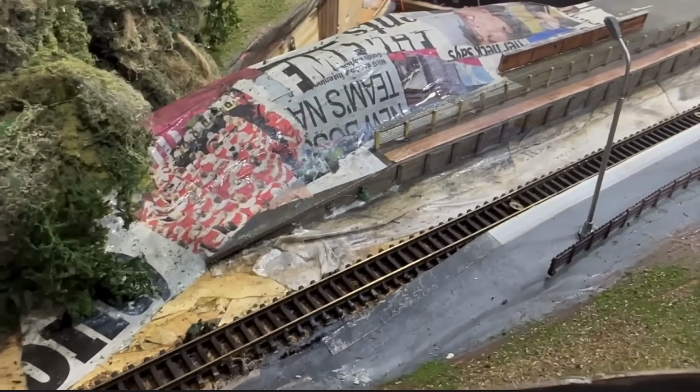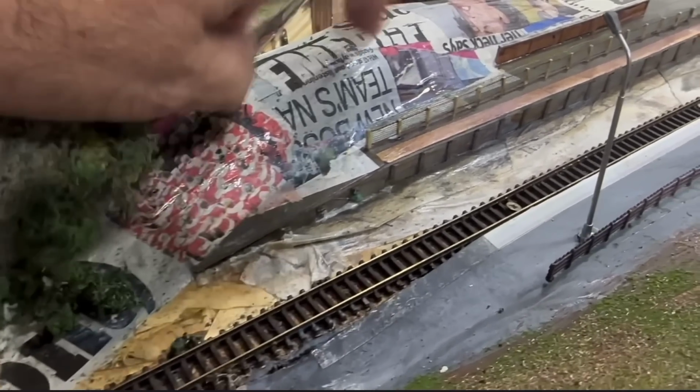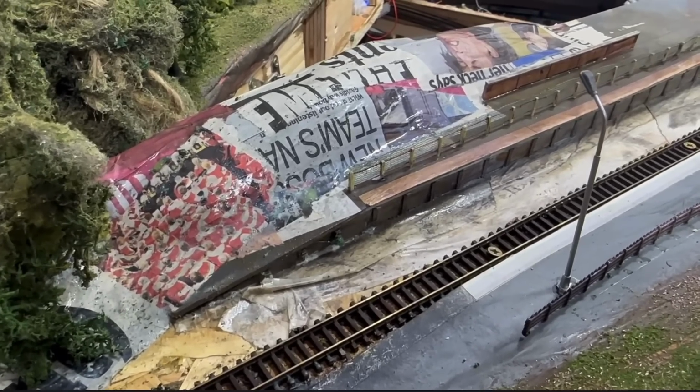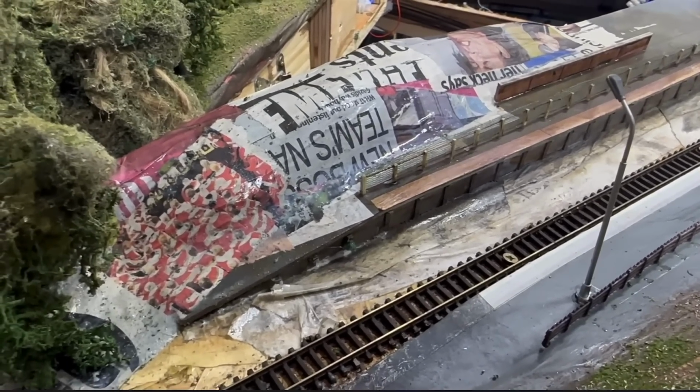Well, I'm not exaggerating, it's about an hour later, and that's certainly dry enough to start doing something with it. So I'm going to crack on.